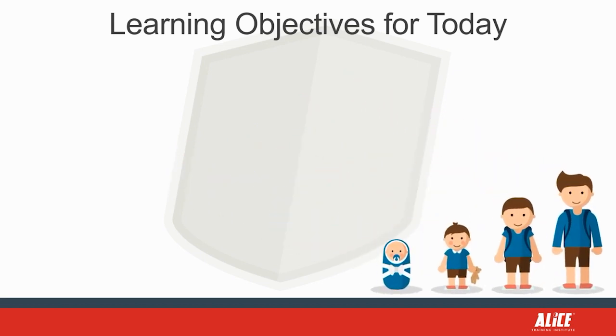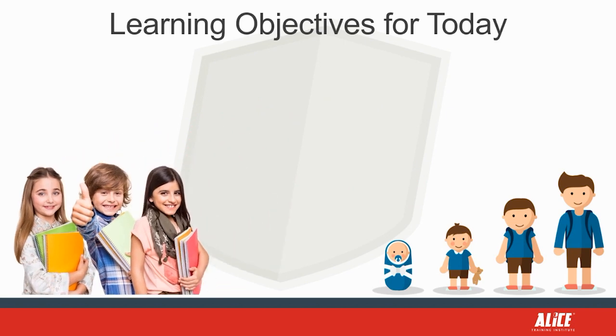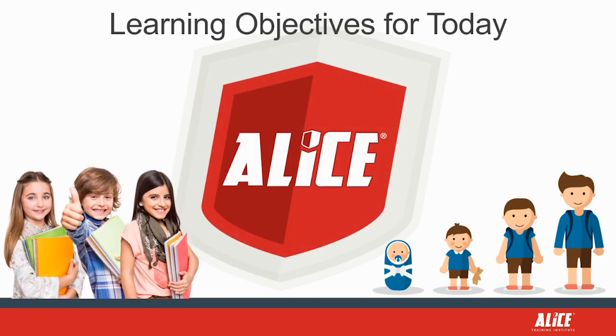The second learning objective we're going to look at is identifying age-appropriate training ideas. So we're going to take these cognitive levels that our students are involved in and see what kind of training aids and training materials we can design, and how we reach our students in our schools. And then as we look through it, we'll talk about some resources and references that we have through Alice in order to provide those trainings to your students.